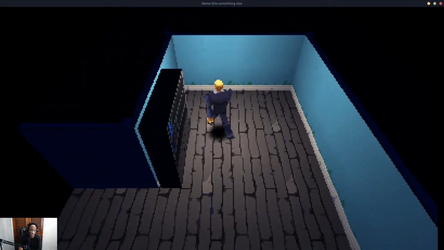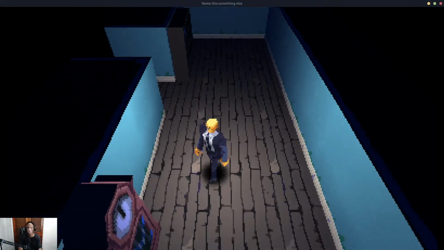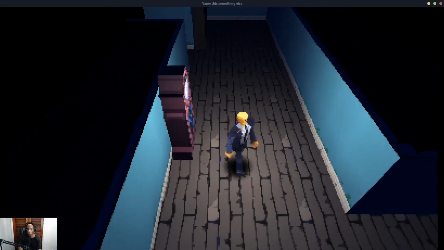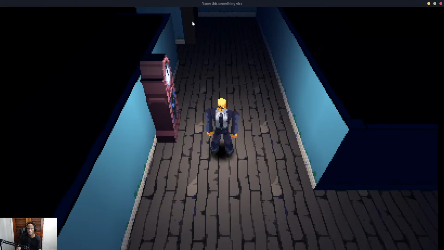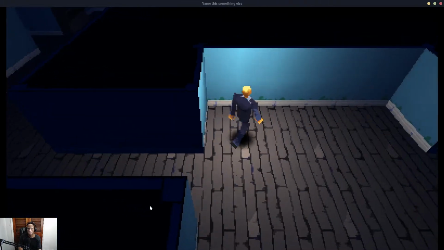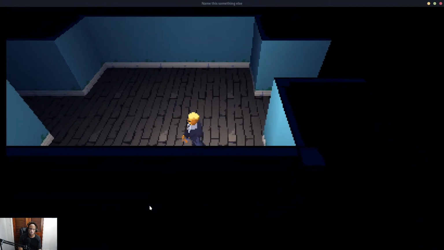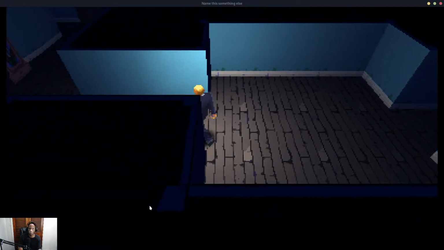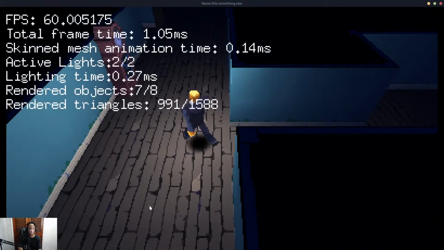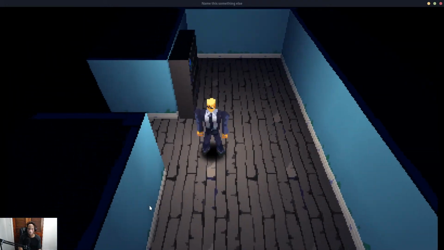I think it would probably be like 1-2 FPS, because there's no way I could fill the pixels to actually form the triangles fast enough. But yeah, this is good. This is solid. This is totally playable.